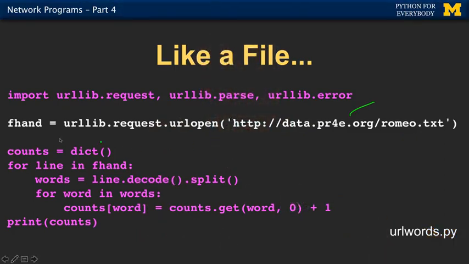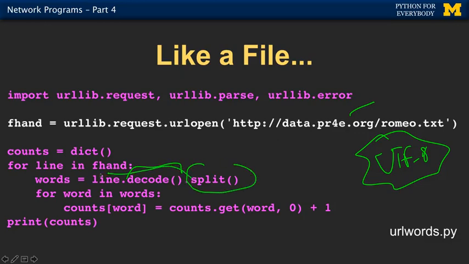And then what we do is we open this thing up, and then we make a dictionary like we did before. And then we read through it, and then we get each line. The only thing we have to do a little differently, because this is coming from that outside UTF-8 world, is we do have to decode it before we get it. The line is a byte string as compared to a character string. So the decode says, give me the byte string and turn it into a Unicode character string. Then all the string methods work on it, because that gives us a string.